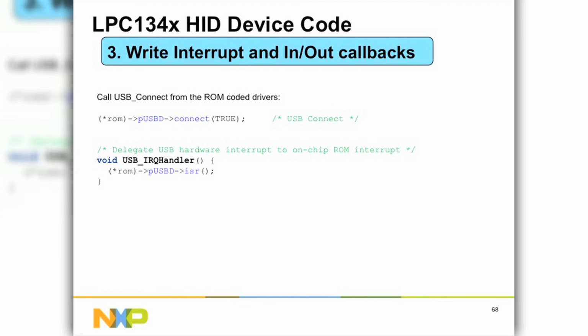And then the USB connect, that's what we talked about before, where we're putting in that 1.5K resistor. If you don't have it in your circuit, it doesn't matter. You don't have to have it, but it allows you to control that 1.5K pull-up resistor. And then within the handler, you have a USB IRQ handler. You now have to point to the ISR handler within the ROM code. So the ROM code now handles the interrupts. Okay?